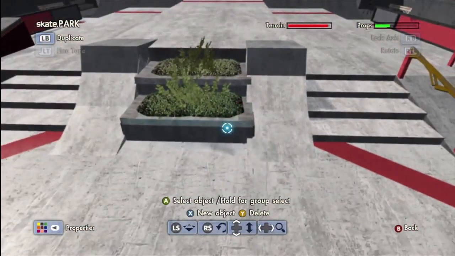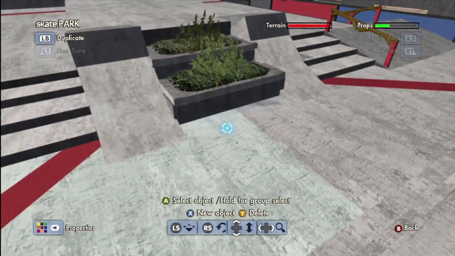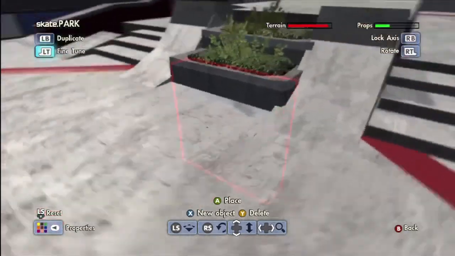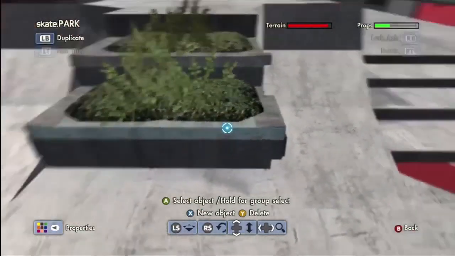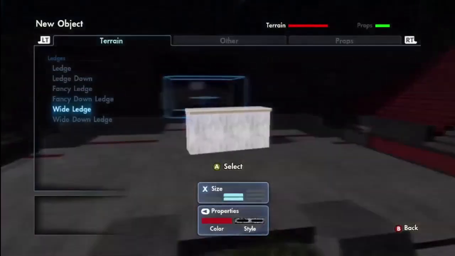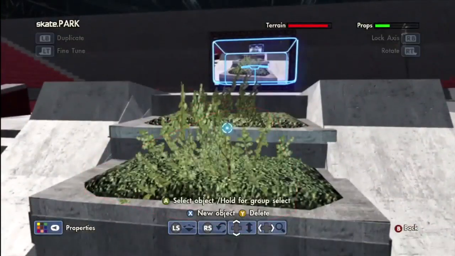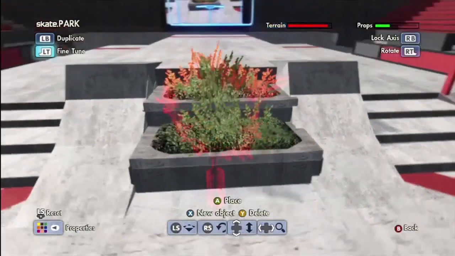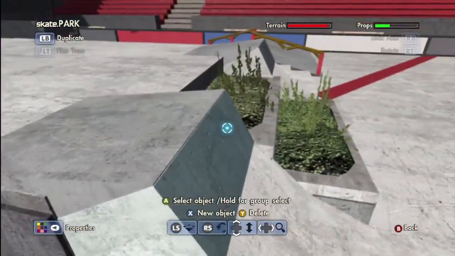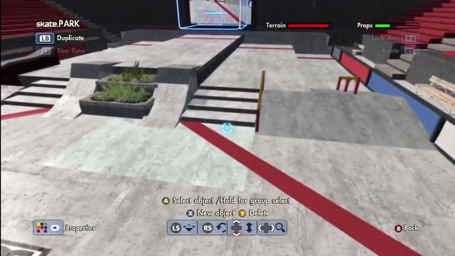And for these ledges, I wanted part of the top to be white, because that's what I saw in the picture. So I copied that and made it black, and then I did that all the way around, and the same thing for this one. And then for the grass, I used the hedge. I placed that on that side, changed the color, and then I used the small tree and moved it around so it looked like it wasn't coming out of the thing. It turned out pretty awesome, I guess.